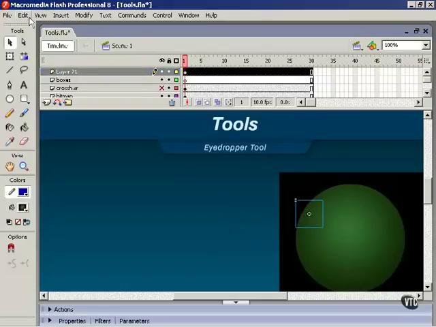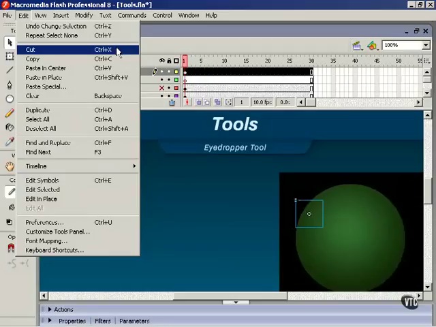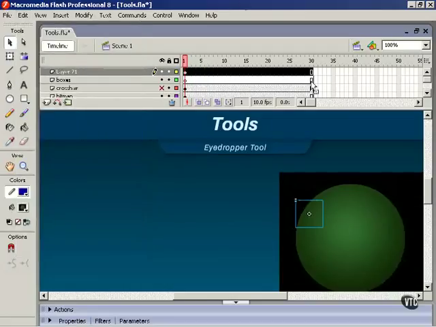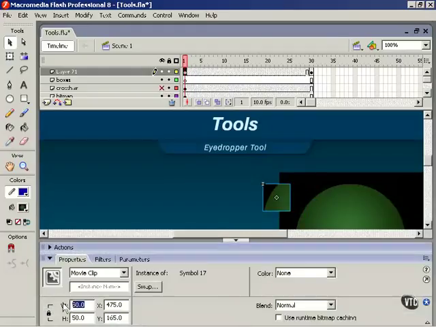All I've done here is hit the keyboard shortcut for cut to start with, and then created a new layer, and then paste in place. So now we can animate this. Create a keyframe out at the end, and at the first keyframe, we'll move this over a bit and make it bigger.